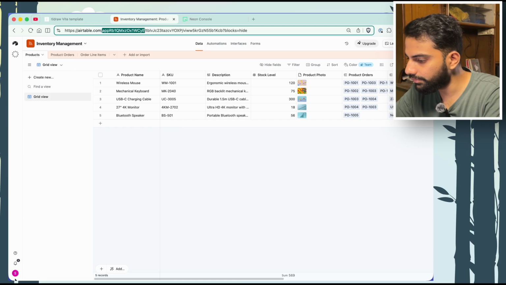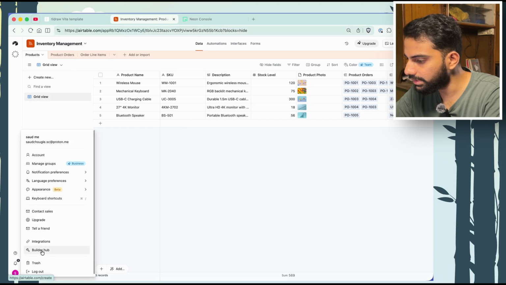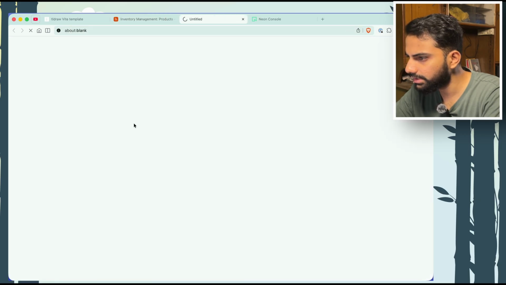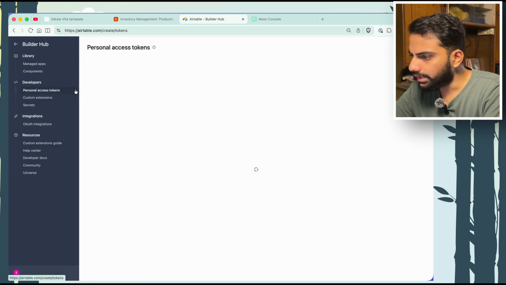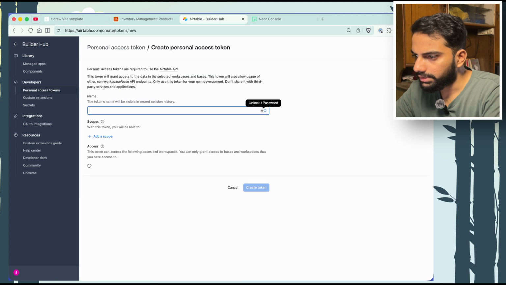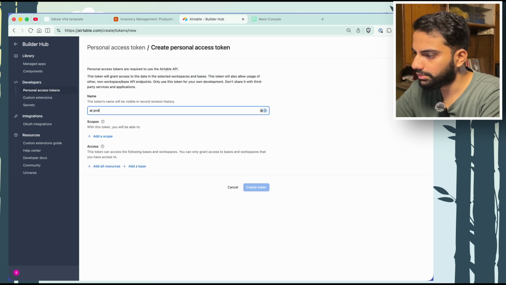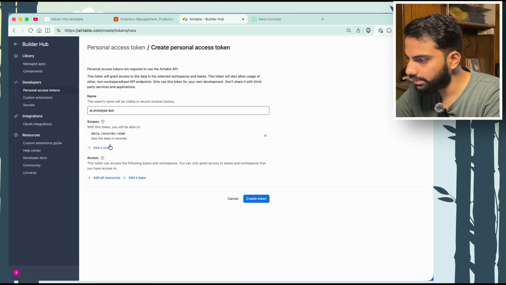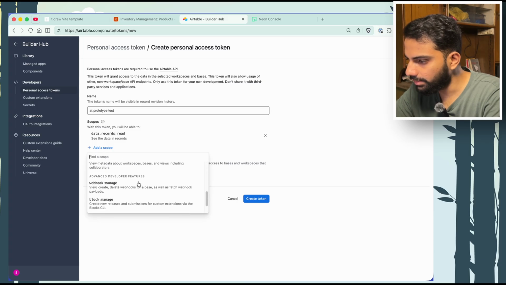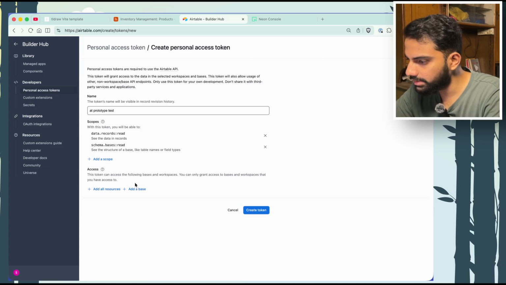Now we need a token. So for the token we go to the builder hub, and from here we can create a new token. So let's create AT prototype test, and we need to give read and read the schemas.